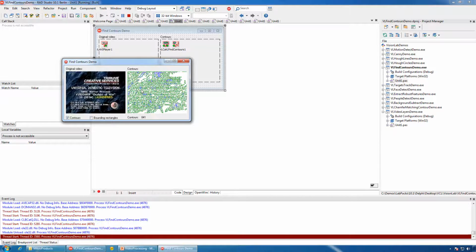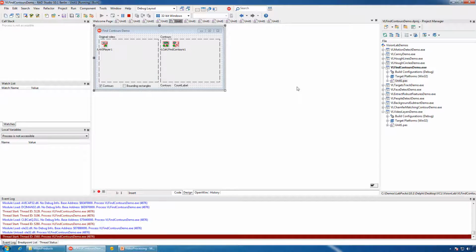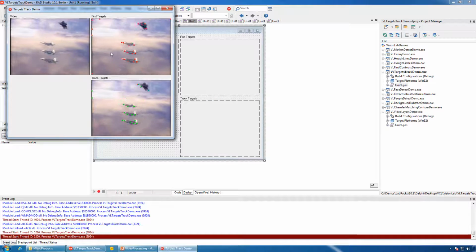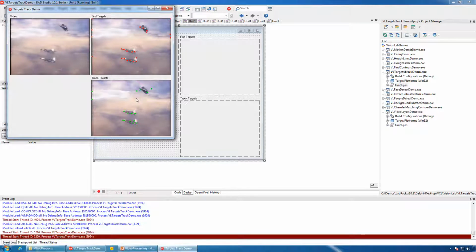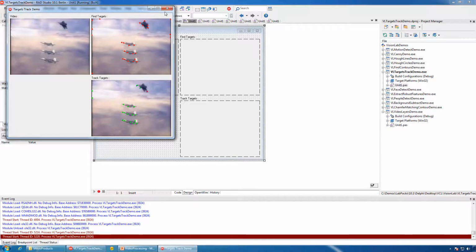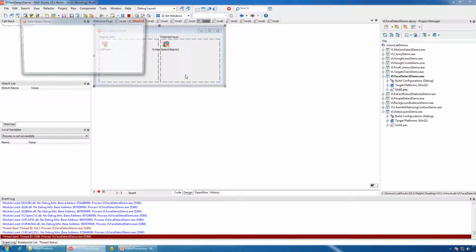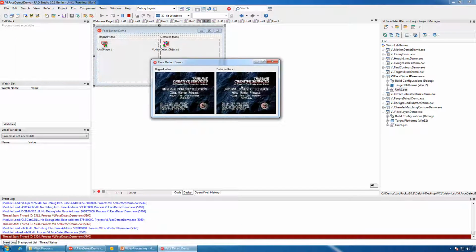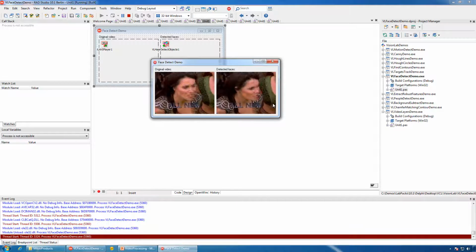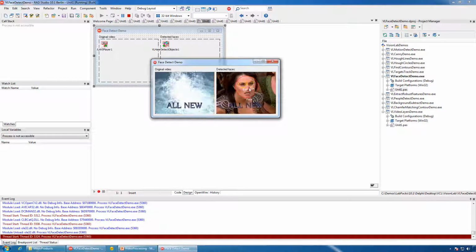Here are the inner and outer contours and their count. Finding and tracking target components using optical flow. Haar detect objects component that can be used to detect faces, and eyes inside the faces.